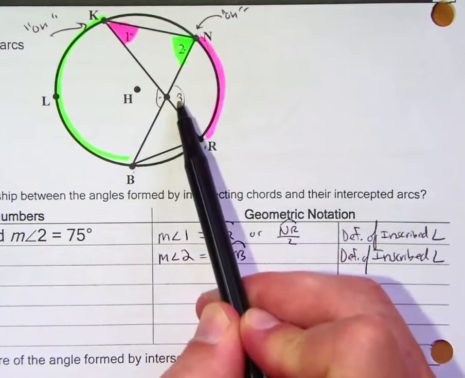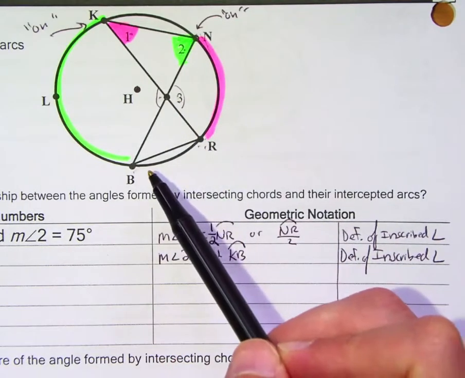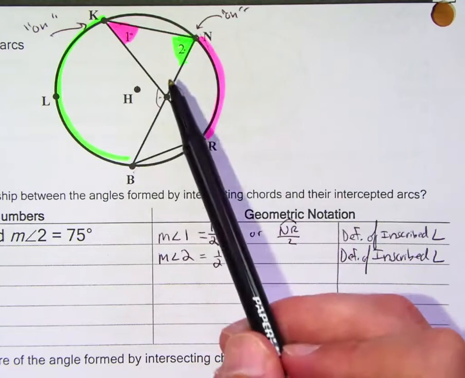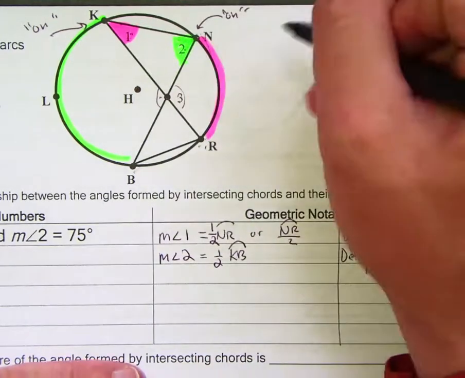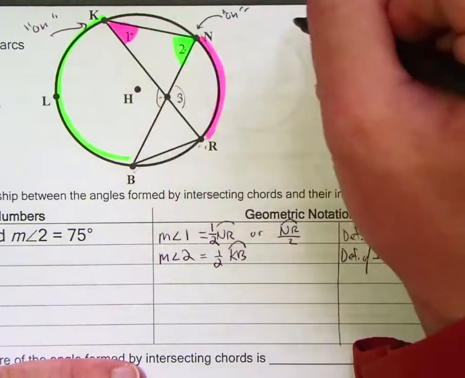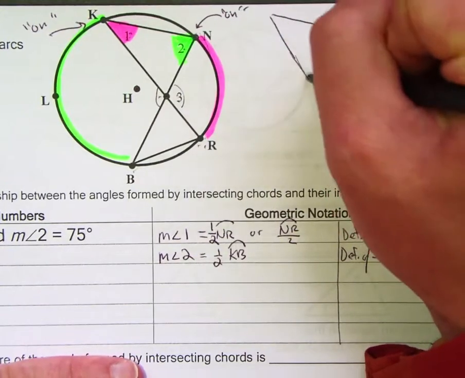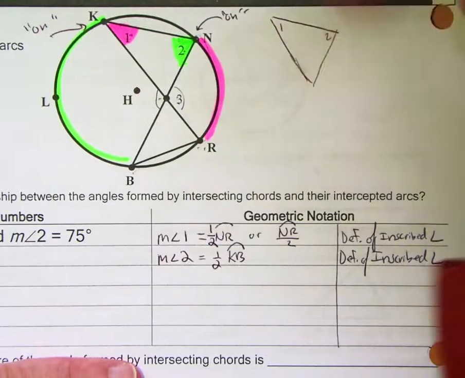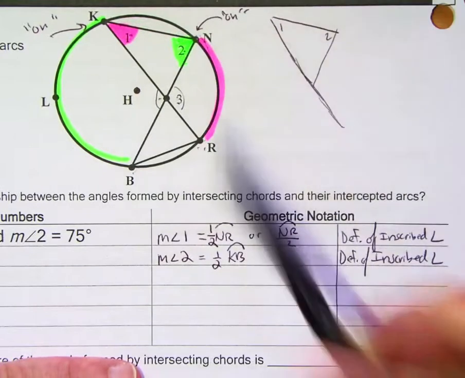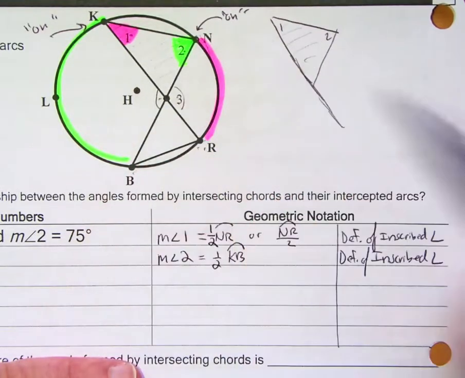So what's next? How does that get me to figure out how angle 3 relates to everything? It turns out there's a key relationship. I'm going to redraw some of this over here for a moment. I'm going to take this triangle that angle 1 and angle 2 are in. Here's angle 1, here's angle 2. Look how I'm going to extend this way. You can see this piece I'm taking right there.